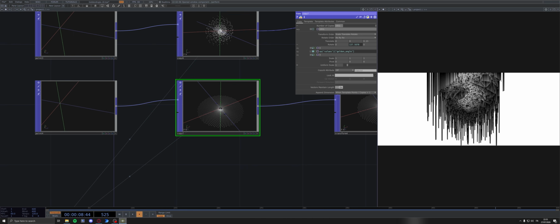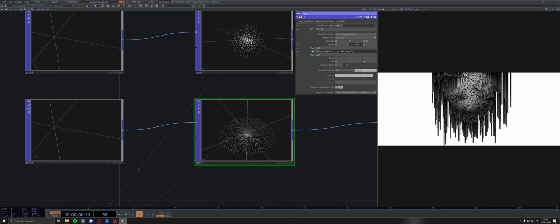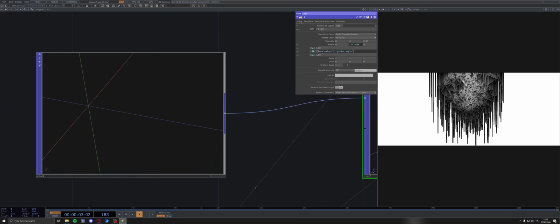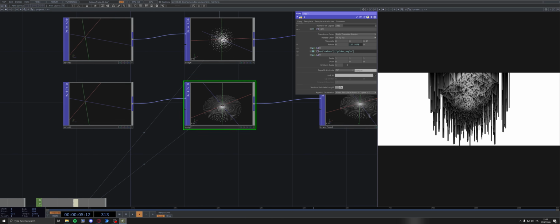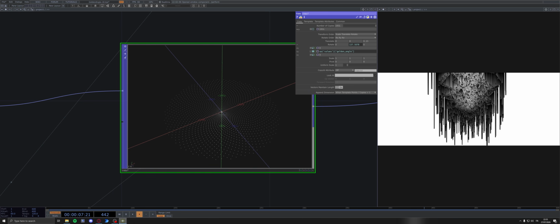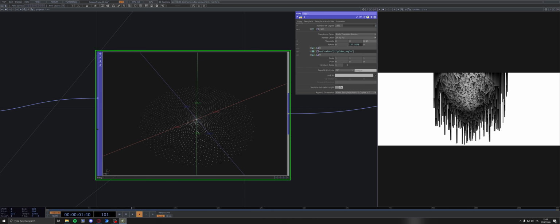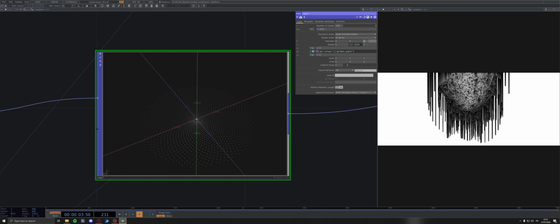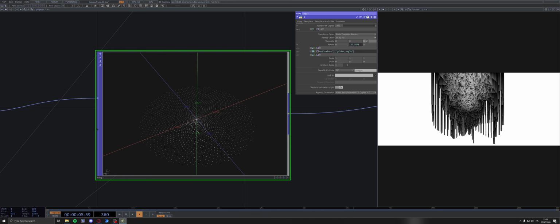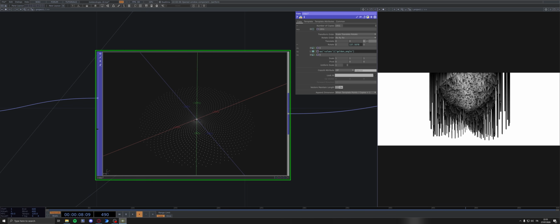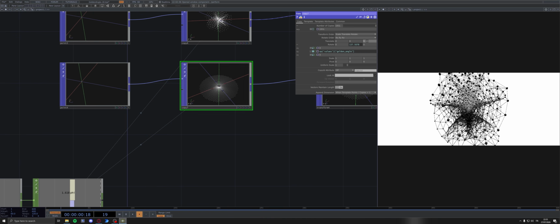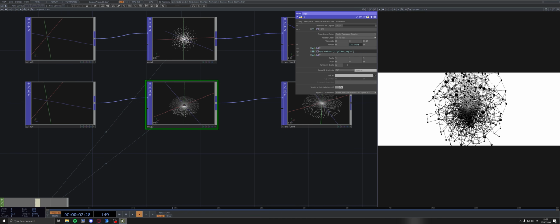By the way, what is even happening inside of this copy pop? I'm glad you asked. Well, we have a point at the very center, and then we're adding copies in a very simple way. We're telling each new copy that it needs to be at 0.15 units from the previous one, and then it needs to be rotated by our golden angle value. And that's it. There's nothing more to it.